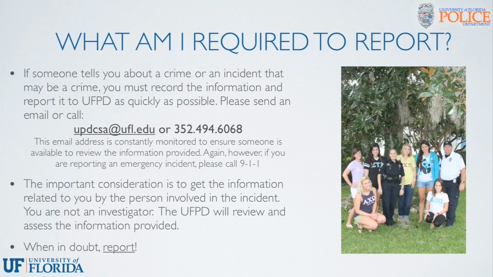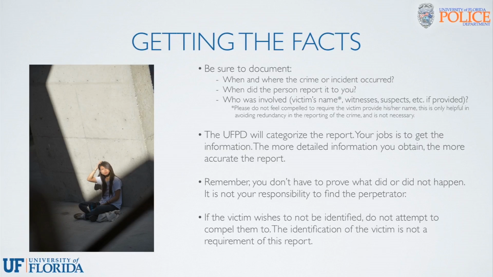Your only requirement is to get the information as relayed by the person and provide that information to UFPD. Police personnel will assess the information provided from there. And when in doubt, always report. A crime has been reported to you, so you need to get the facts. The location is an important part of the CLERY Act reporting. Be sure that you can document when and where the crime or incident occurred, when the person reported it to you, and who was involved.